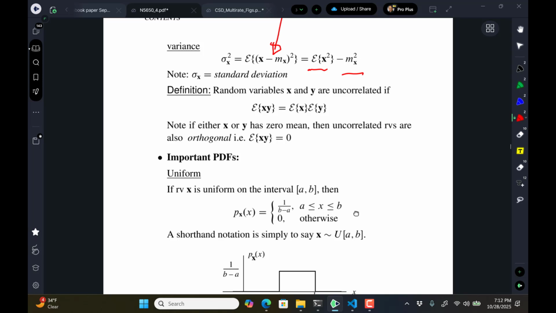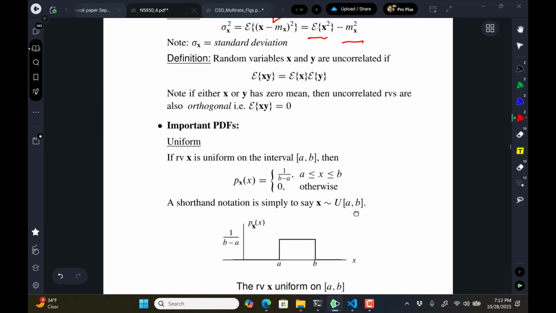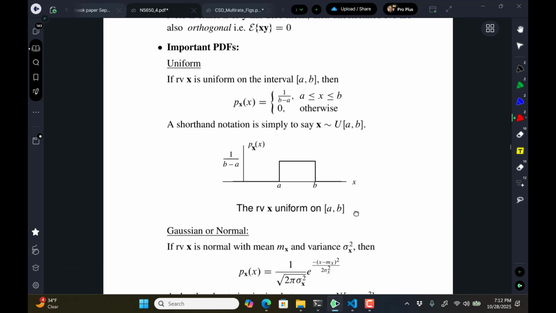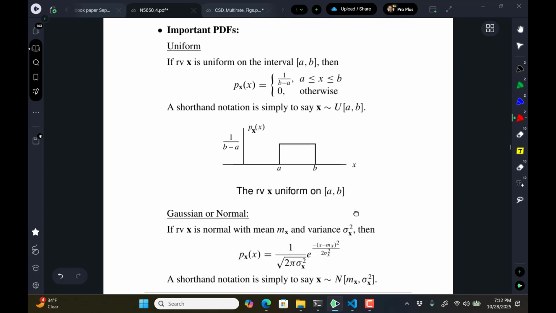We have two fundamental PDFs that we'll rely upon. One is the uniform PDF, and the other one is the Gaussian or normal. So the uniform is the one we use in quantization noise in our systems modeling, and it's just uniform on some interval, a to b, and then the height of the PDF is 1 over the width.